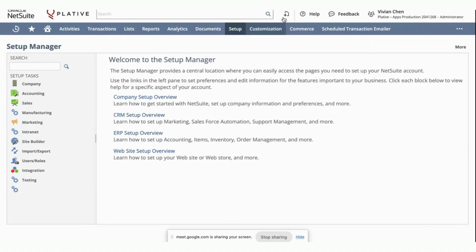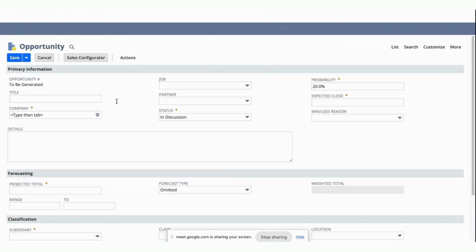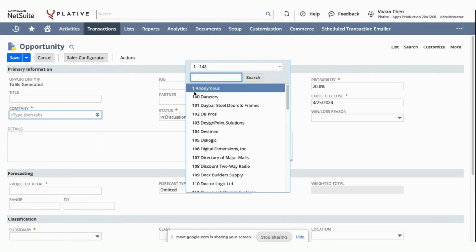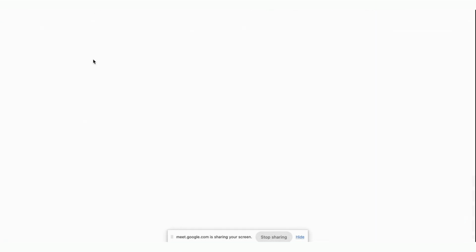Okay, so we can create another opportunity. Again, we will have to do the company first. And then click on Sales Configurator.